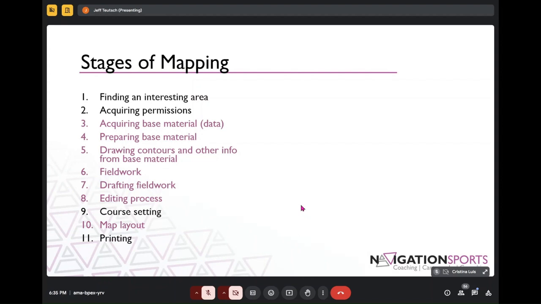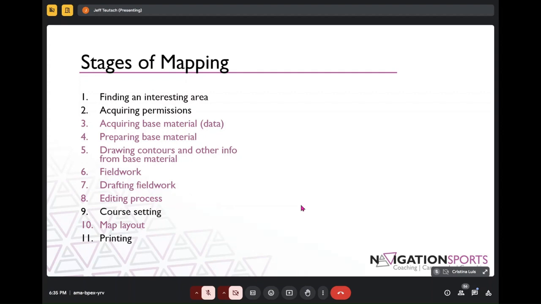One is you're potentially trespassing while you're making the map, while you're doing the field work. But the other thing is, it sucks to put tons of time or tons of money, if you're looking at it from a club's perspective, into a brand new map, to only find out that either you can't use it at all, or you can use it for maybe one event, but then you can't use it for years down the road, right? So make sure you're taking those steps before you actually get into it.